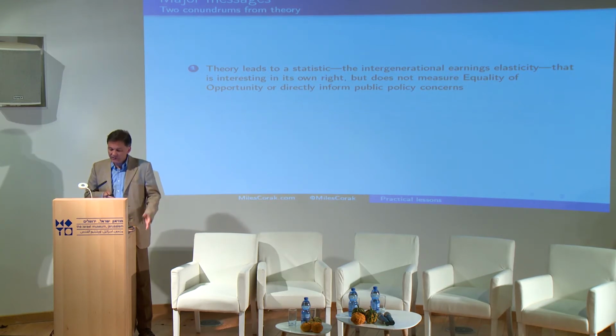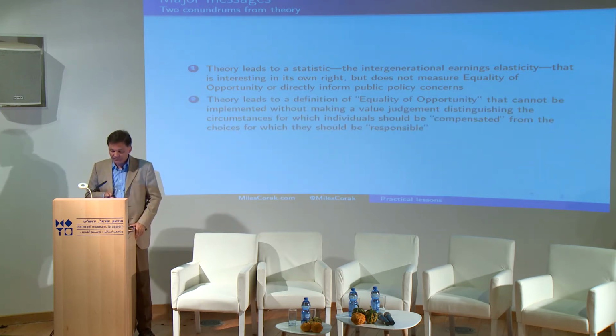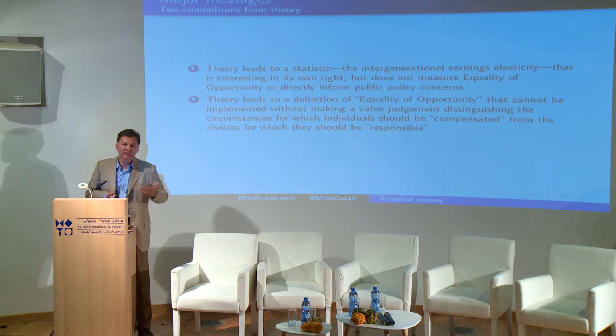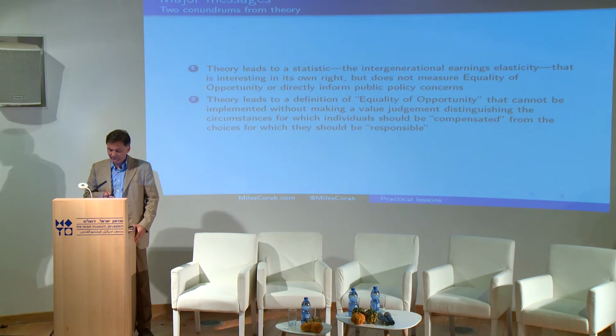So theory leads us to statistics. We should take that theory seriously. That's the intergenerational elasticity. That should be in your dashboard. But it's linear, so you need something like transition matrices to capture the nonlinearities. And equality of opportunity is something we should take seriously. That's ultimately what we want to talk about. That's what is motivating our policy discussion. And I think Roemer actually does give us some practical ways forward. And I very much appreciate, as I usually do, reading Markus's and Anders' paper, because it always stimulates more and more thought. Thanks very much.